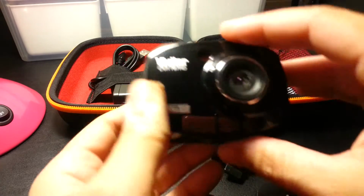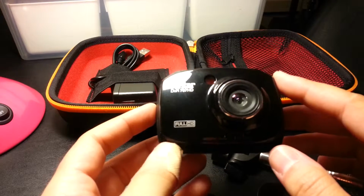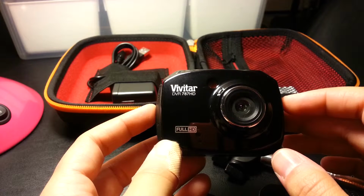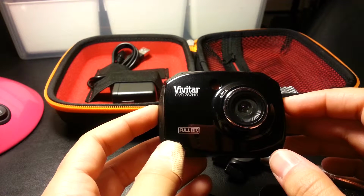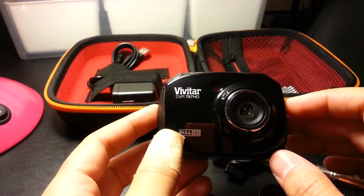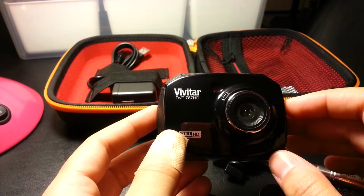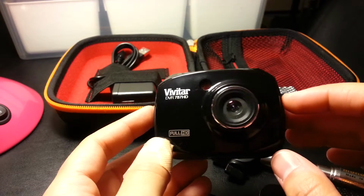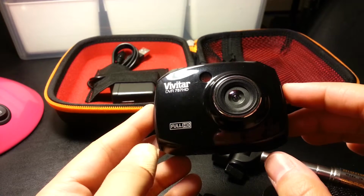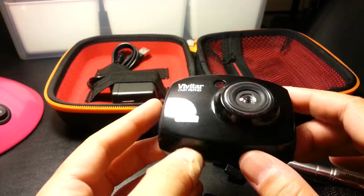And then the other thing that we're a little concerned about, but it hasn't really happened frequently, so we're hoping that it's maybe just the card, is we've recorded some video and the files are there, but when you open them, there's no content. It's like 0 megabytes. So the file will be dated and timed for the video that you took, but there actually isn't anything in there. So we're going to keep an eye on that. We haven't done it yet actually, but we're going to format the SD card in here and maybe try another one to see if we experience the same thing. But other than that, we really like this camera.